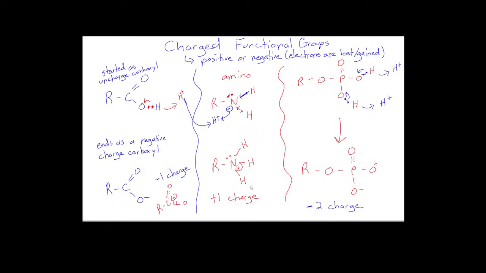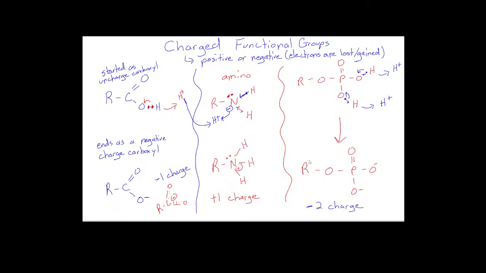The most extreme example we'll go over is the phosphate group. And again, this is the bigger one. There's more to draw, but you've got an R group connected to an oxygen. There's a phosphorus in the middle here, and we've got a double bonded oxygen, another single bond to oxygen, another single bond to an oxygen, and each of those single-bonded oxygens would like to form 2 bonds to be happiest, and so they form a bond with hydrogen. But just like in this case over here with the carboxyl, where the oxygen won out and pulled the electron off the hydrogen, that would happen here in this hydroxyl group looking thing, and also here in the other hydroxyl looking thing. So in this case, we have 2 protons pop off the molecule.